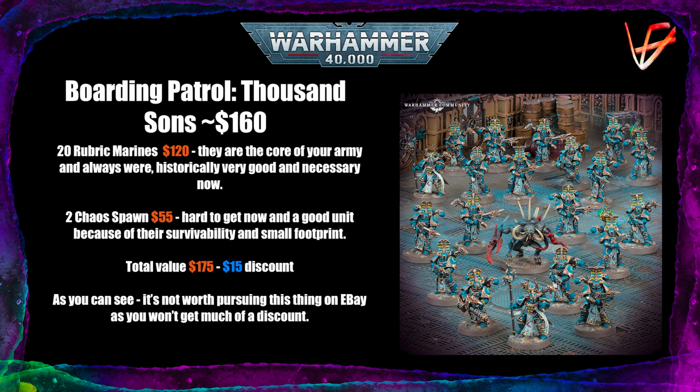2 Chaos Spawn, $55 for these, and they're pretty hard to get now from the GW Store. So, and they're a good unit. They're very durable, and they have small footprints, so you would want to have them on your, for example, home objective, or potentially to just run into the middle and try to survive on an objective, making your opponent come out and shoot them.